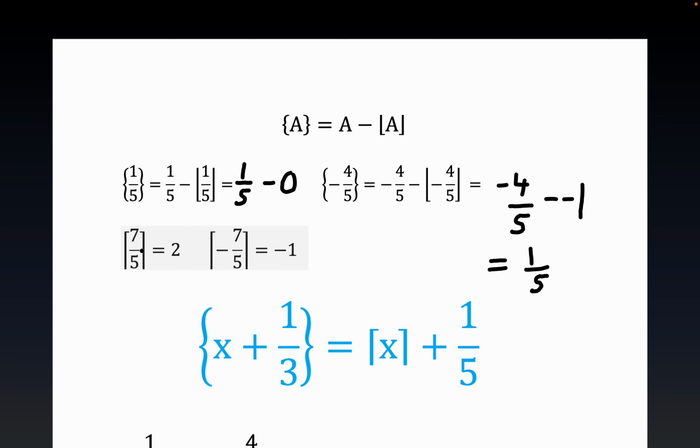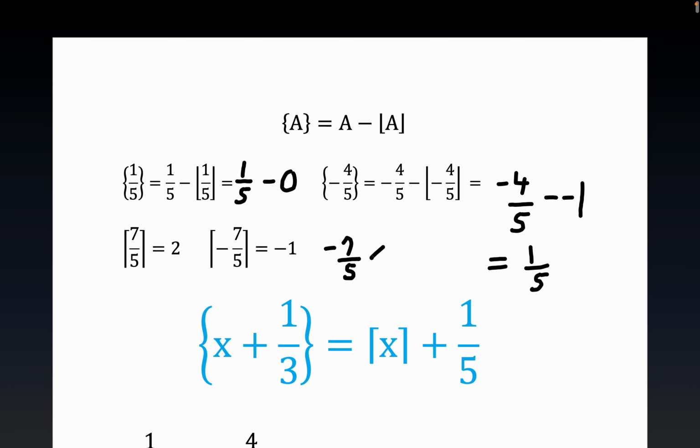Now this result right here is what we call the ceiling function, the opposite of the floor function. Notice that 2 is the smallest integer that's greater than 7/5. It's kind of the dual of the fractional part. And right here, this also looks a little strange, but the ceiling of minus 7/5 is actually minus 1, because when you're dealing with negative numbers it's just going in the opposite direction. It's about where it points. Okay, but minus 7/5 is certainly less than negative 1, right?